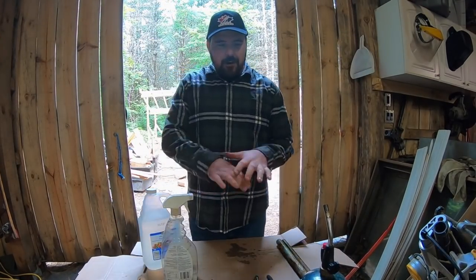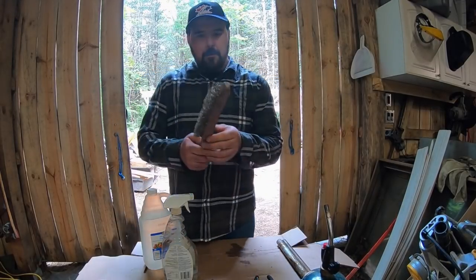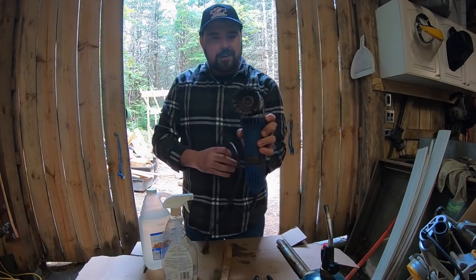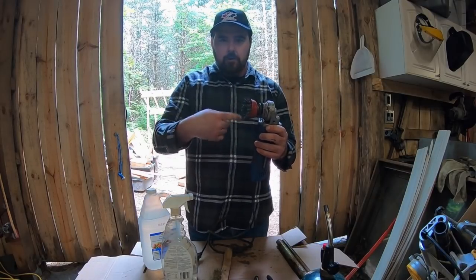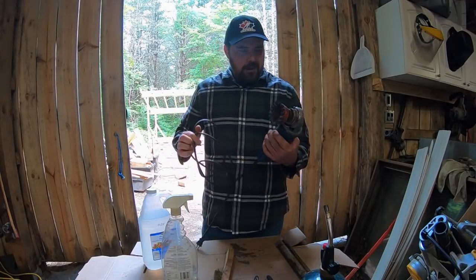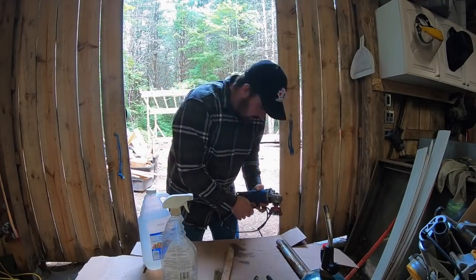So you guys can see in front of you I've got a bunch of stuff here that many of you probably use to fight your own rust battle. You might get a steel brush like this, or maybe a more powerful steel brush. I also put a wire wheel on the grinder and use that quite a bit — it works really well, takes off a lot of material quickly, but it is work and not necessarily the work I want to do all the time.